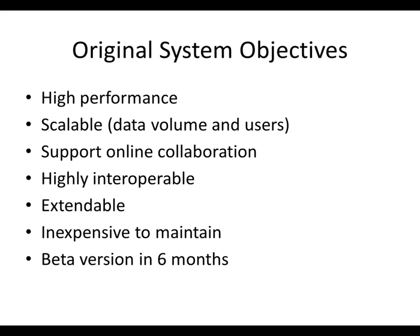Original objectives needed to be high performance. It had to be fast. If it wasn't going to be fast, we weren't going to do it. If it's not fast on the web, it doesn't exist. It might as well not be there because people are spoiled. Google has spoiled us, and many other companies which understand the value of people's time and people's quickly shortening attention spans know that performance is key.